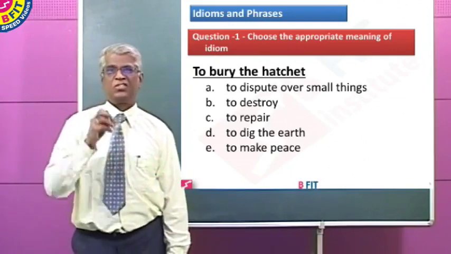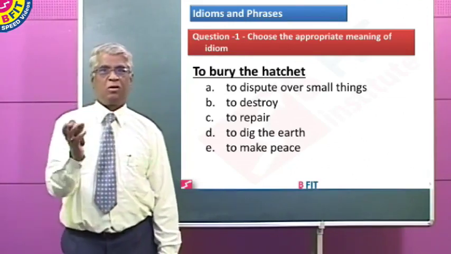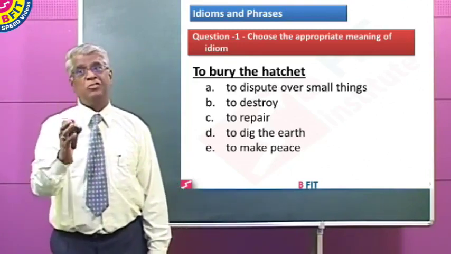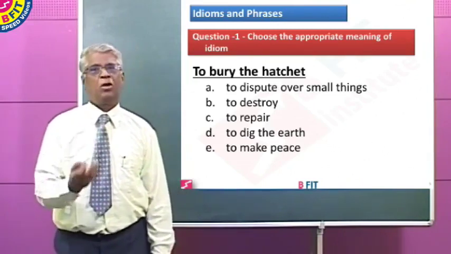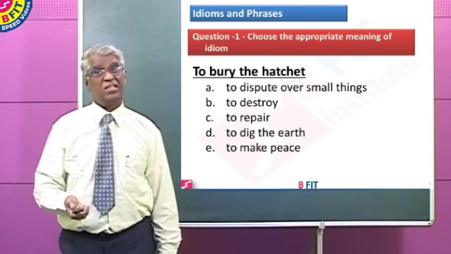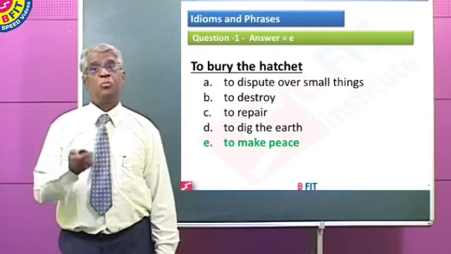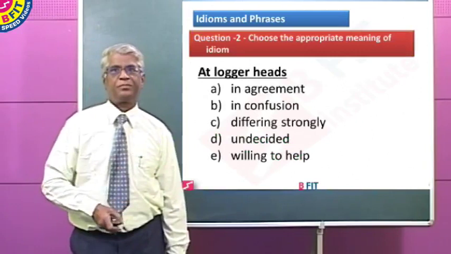Now look at the options here. To dispute over small things, to destroy, to repair, to dig the earth, and to make peace. So out of these 5 options, the obvious choice is option E, to make peace. To bury the hatchet, that idiom means to make peace. Now let us take the next question.